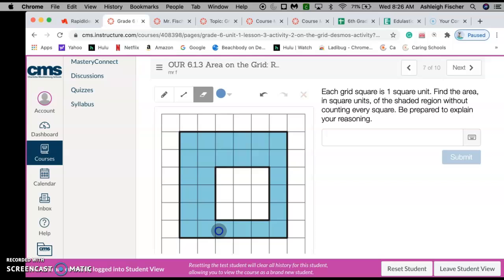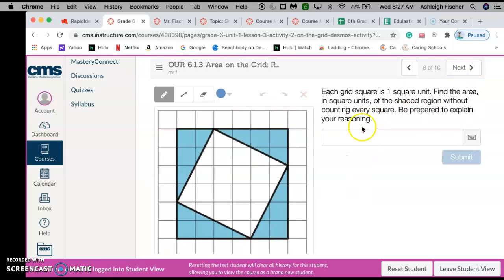All right. And then you could take this, again, this is more advanced, but you could do 1, 2, 3, 4, 5, 6, and 1, 2, 3, 4, 5, 6. I get the entire shape. Pretend that all of this was blue. That would be 36. And then I have a 3 by 3 square in the middle. Well, 3 times 3 is 9. 36 minus 9 gives us that same 27. So lots of ways. And there are videos on this, the same exact things, but I figured I'd teach it to you as best I could.